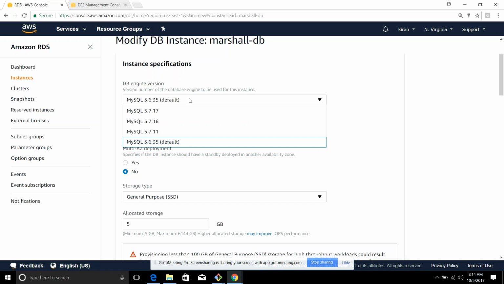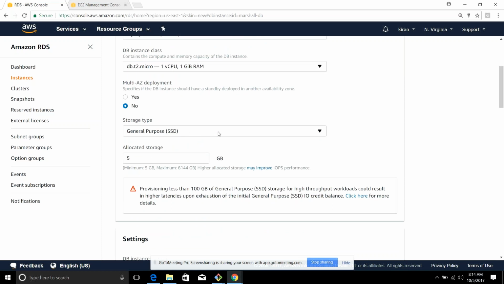DB engine version, can I change that? Well, I can upgrade, but certainly not downgrade. Now the instance type, I can change it. Multi-AZ, I can change from no to yes. General purpose to provisioned IOPS. Oh, I get a magnetic option also. Don't go for this. For a database, if you plan to shut it down and leave it there before you move to some other database, at that time you can change it to magnetic, if you're not using it at all. Otherwise, if you're using it, don't go for magnetic.